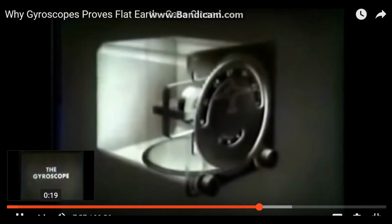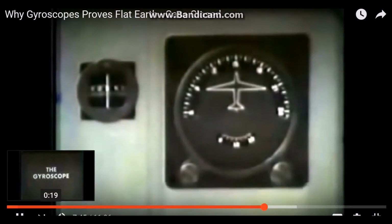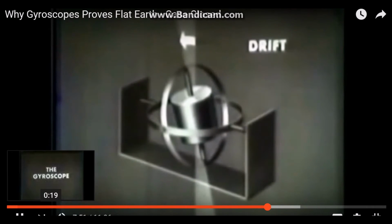But the other thing I was thinking too was back on that video with the gyroscope supposedly being corrected by the magnetic compass in that 1960 Navy training video. The more I've thought about that, the more absurd it is for a number of reasons. First of all, a gyroscope is designed to maintain orientation in terms of several axes, and yet simply relying on a magnetic compass to tell you where north is, that's at the most only going to give you orientation for one axis, right?